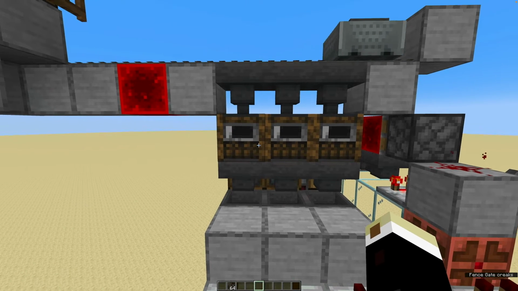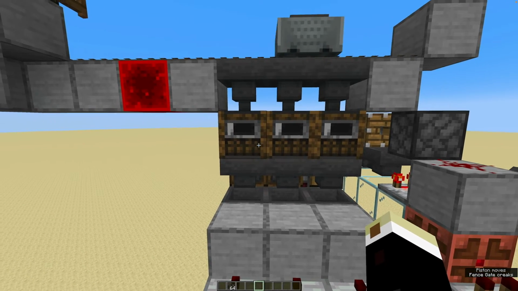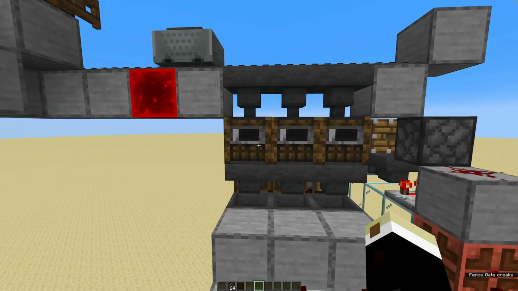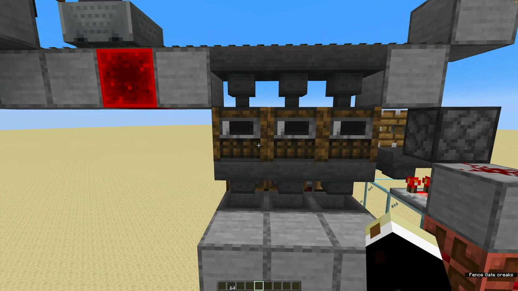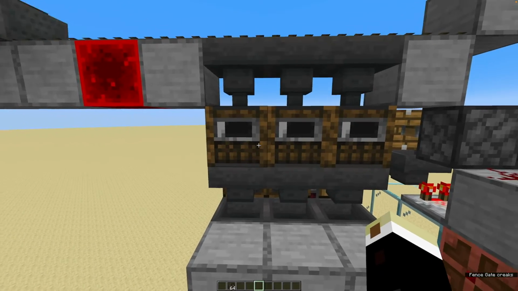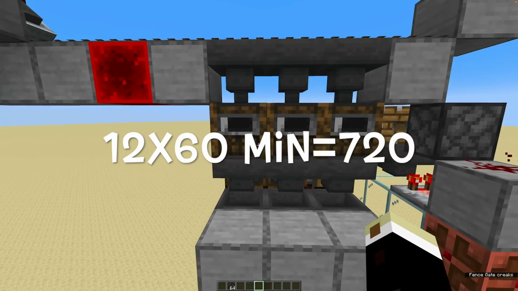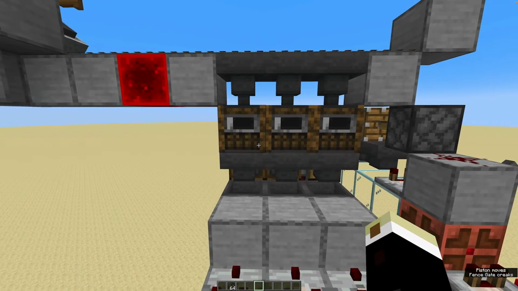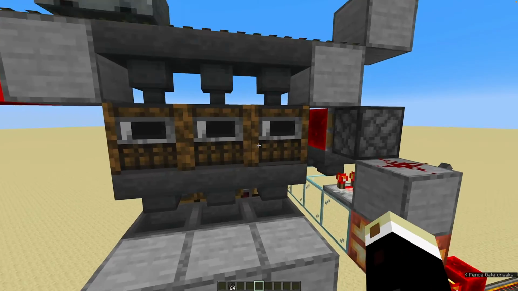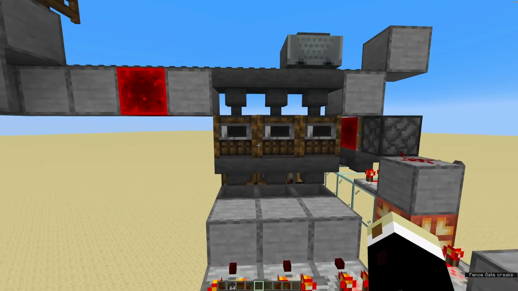Now we know that it takes 5 seconds to smelt an item. We can find out how much output we need to keep up with this, or rather how much one slice can take. So we take 5 seconds divided into 60 seconds, then we get 12 items per minute, meaning that one slice here can keep up with a farm that has an output of 720 kelp per hour. So basically this is 720, 720 and 720, 2160 items that you can have with this setup here.